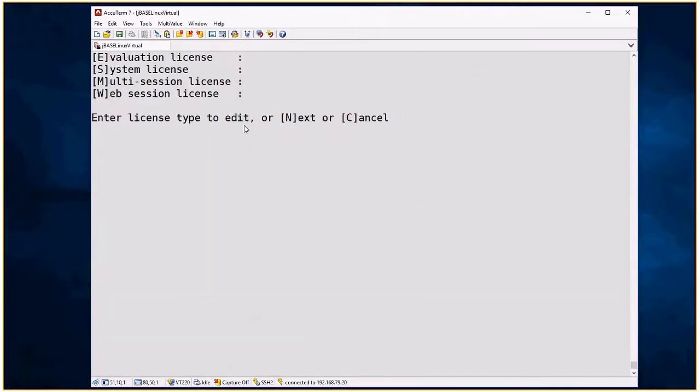So now we put in an evaluation license. Again, you'll get that with your install. You'll get a key that needs to be put in. It's a very long and painful key, so you'll probably want to do a cut and paste off of the document that you have that comes with it. That's what we're going to do. Copy. We're going to say we have an evaluation license, and paste, and there's that evaluation license. So now we've got an evaluation license out there.